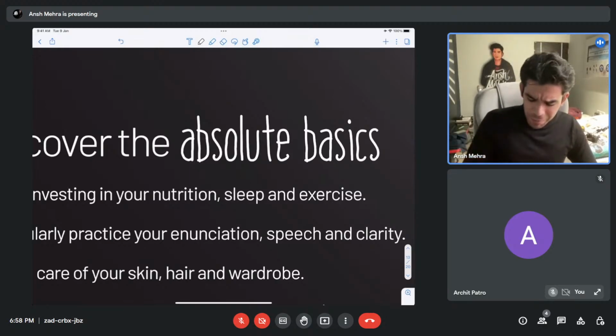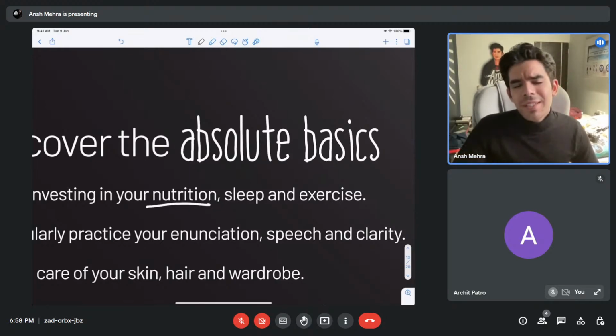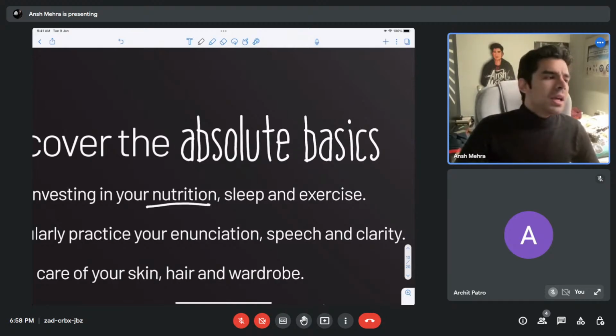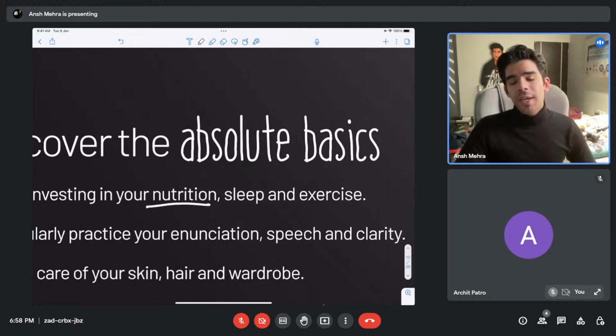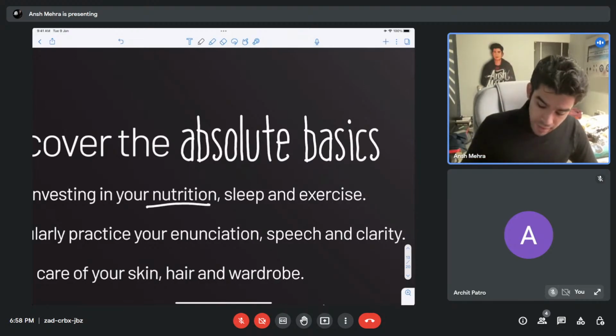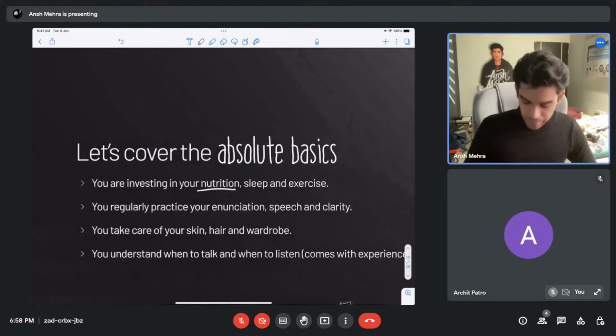How do you do that? Simple habits, right? Try to have at least one fruit every day. Try to have dry fruits. As soon as you wake up, have a big glass of hot water. Maybe take a couple of, 7 seeds mixture, have it on an empty stomach. Make sure you do your cardio. Make sure you sleep on time. Make sure you invest in a good pillow. If you cannot invest in an expensive mattress or you can't put it in your hostel, you can always get a better pillow. These small, small things really add up in the longer run.